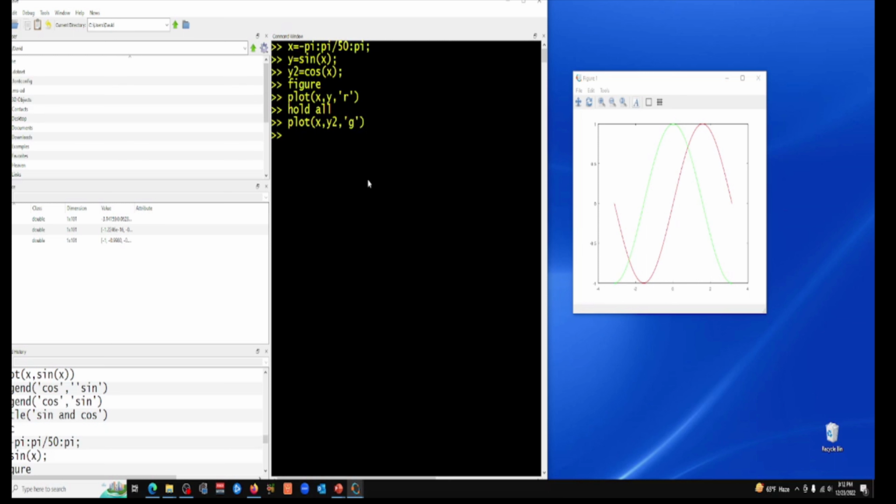Well, we could also plot x, y squared, and let's say cyan, just for fun. And now you have control of what colors are what.